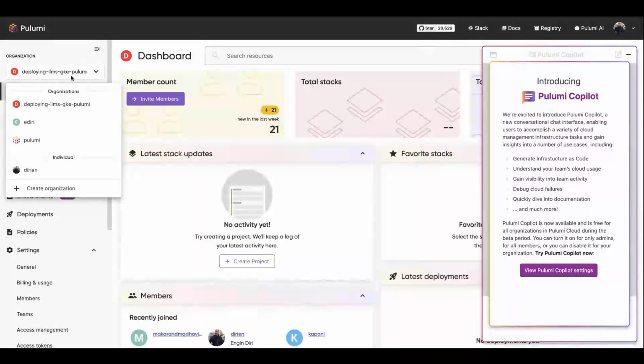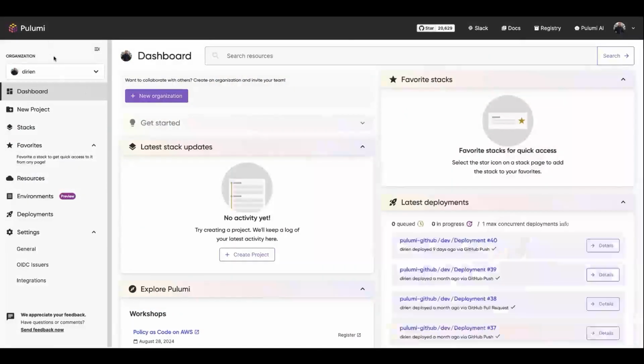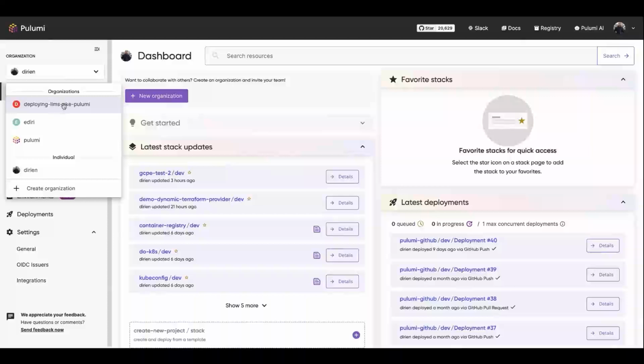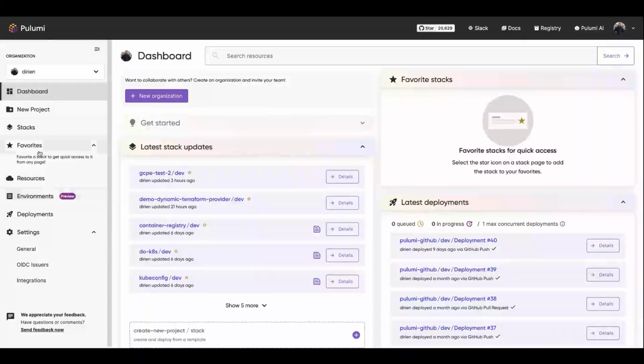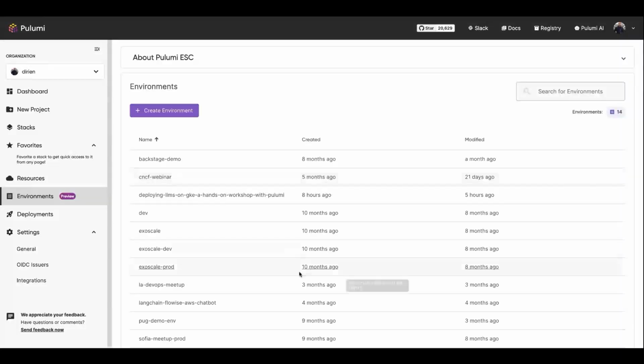This is when you log into the Pulumi cloud environment. You can choose an organization on the left side and then your individual organization. I created the environment in my individual one. As I mentioned before, I'm using the individual one. You should have access when you accepted this, and you get all the enterprise features for 30 days. You can head over to the environment tab here and start to create your environments.